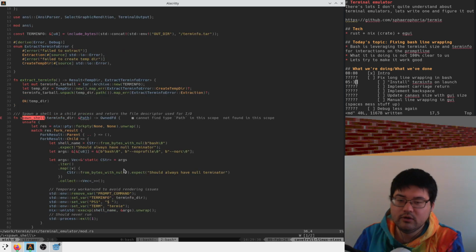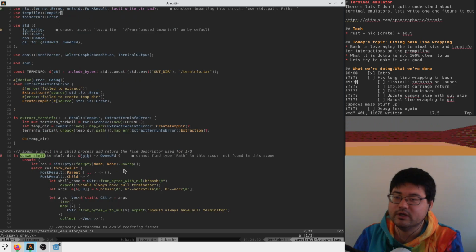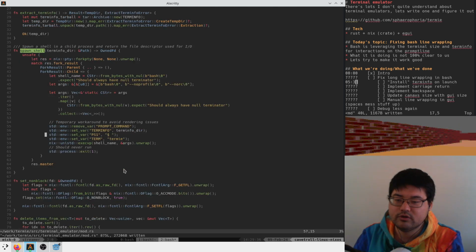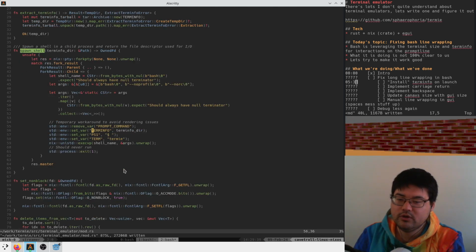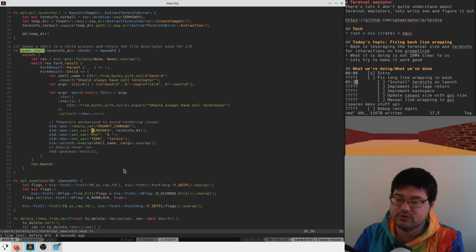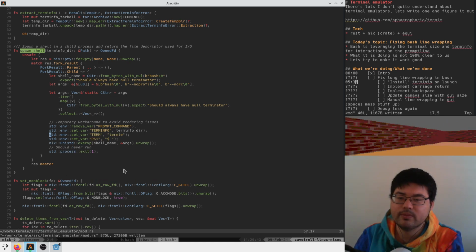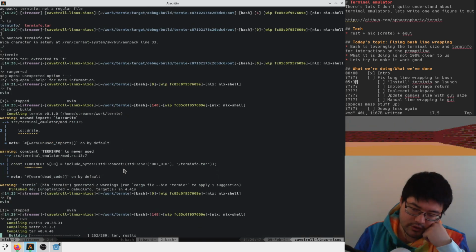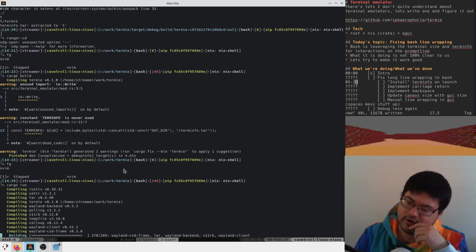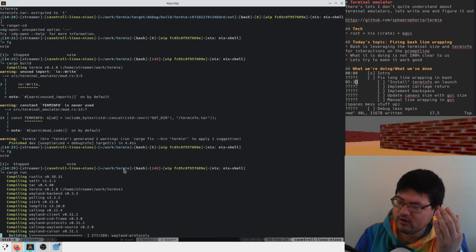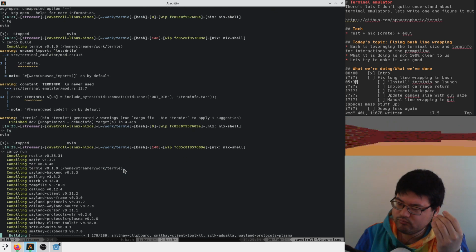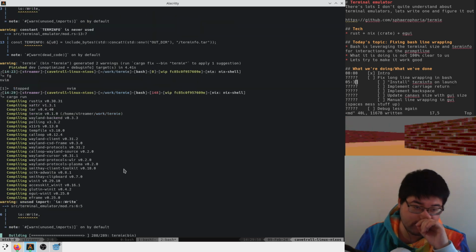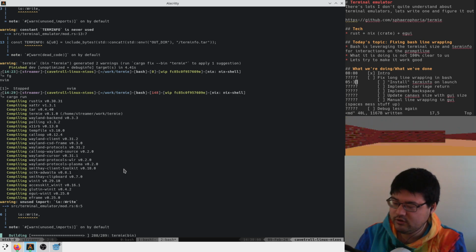And is everything else working? Cannot find type path, so we need std path. All right, are we chilling? And we also have to set term to termy, which we've already done. Perfect. So now when we run this guy, hopefully we see some evidence that he's using the terminal info definition that we installed.